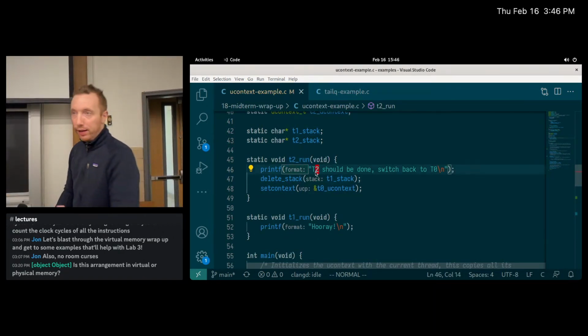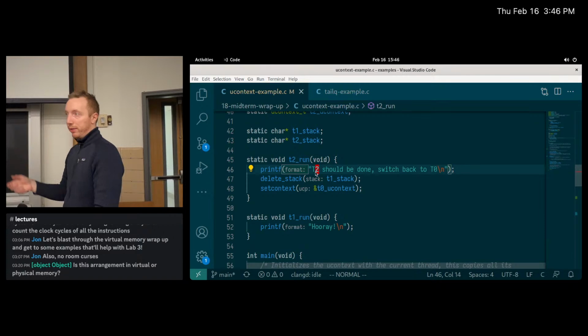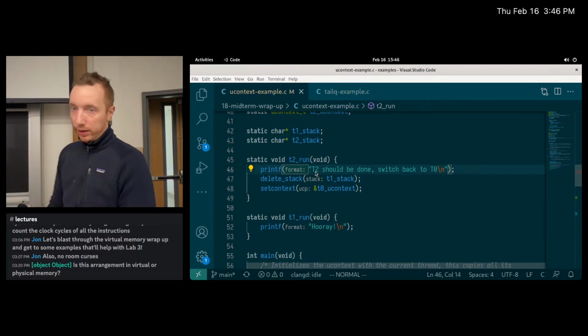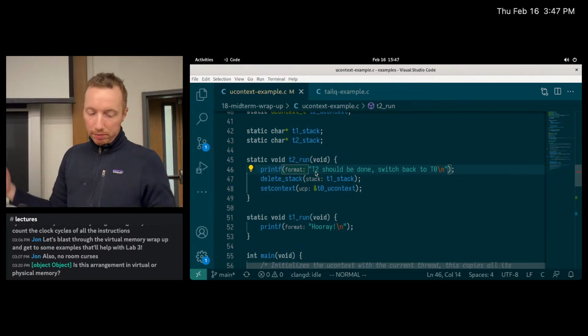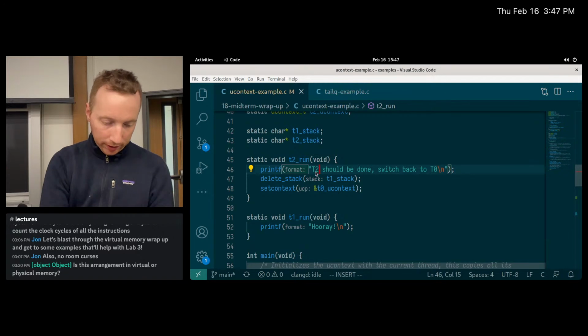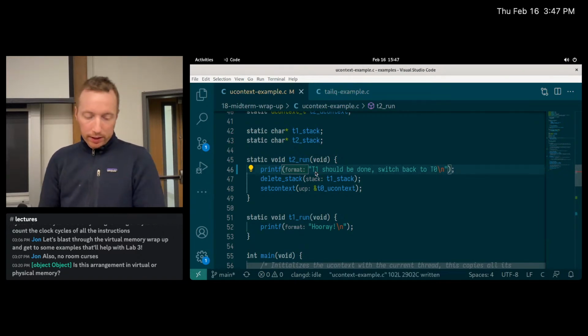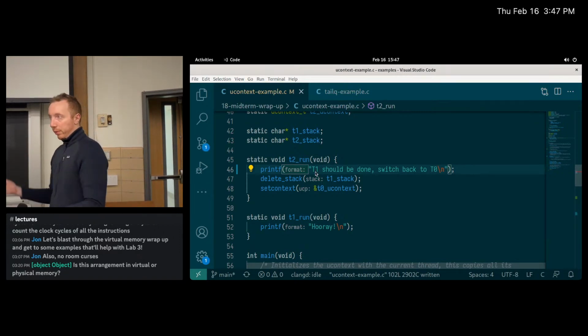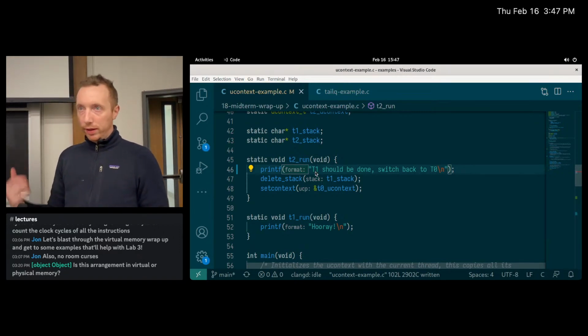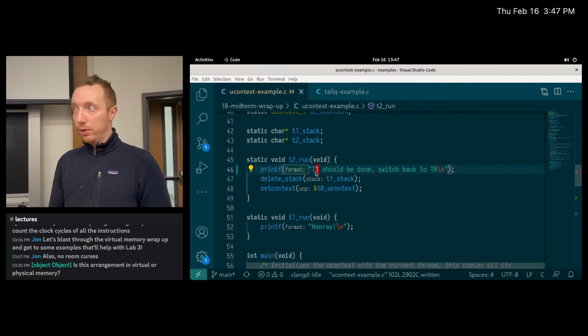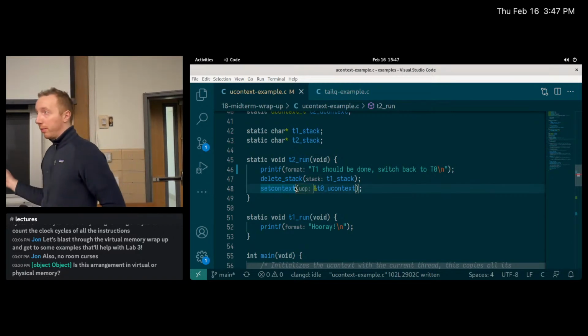Because we set it as being the successor to whenever T1 is dead, we know T1 should be done. So if we only run when T1 dies, this is the only thing that runs. T1's dead, so I should switch back to thread 0. In this case, you wouldn't hard code thread 0 in your lab 3.